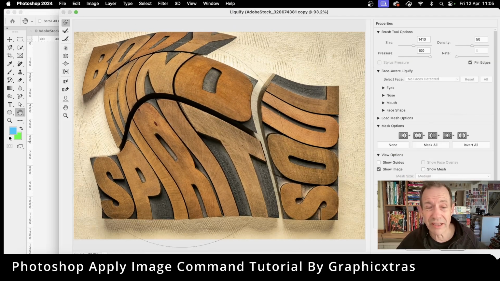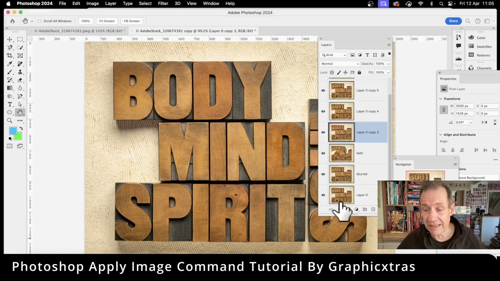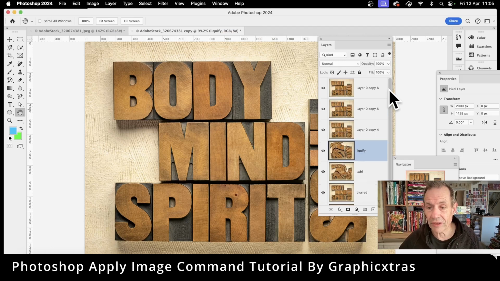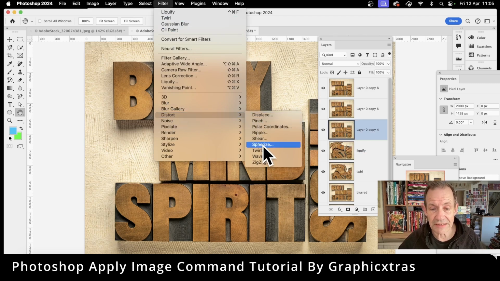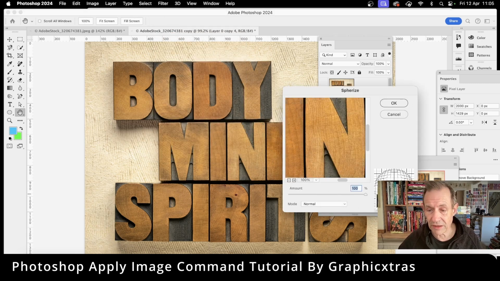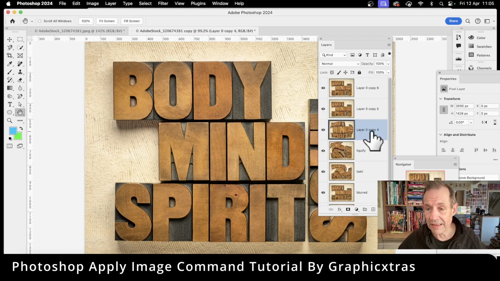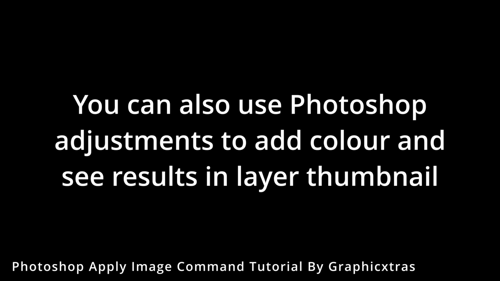I'm just going to distort it very quickly. You can, of course, create all kinds of different effects and click OK. Call it Liquify. And you can see the general gist of the thing. So I'm just going to go up to the last there, a couple more, and maybe Filter, Distort, Spherize. So you can just apply a Spherize effect, click OK, and double click, Spherize. Probably misspell it. And that one.